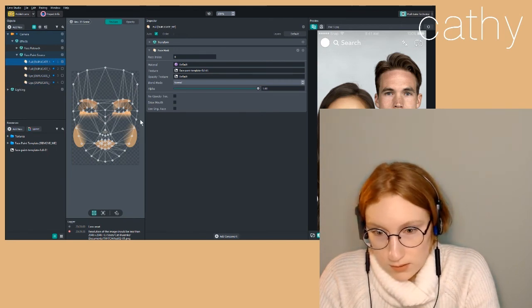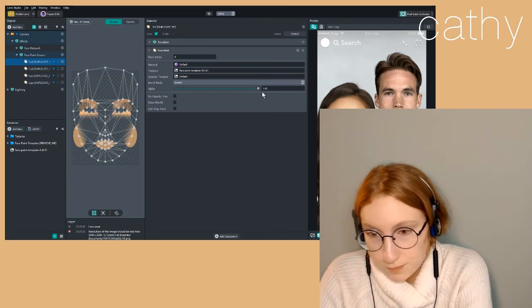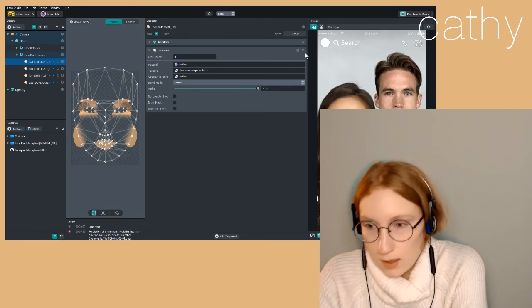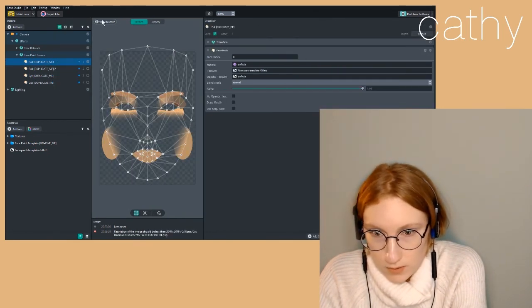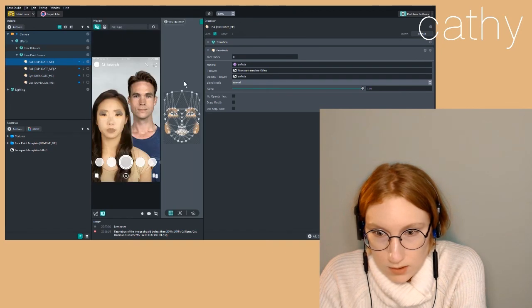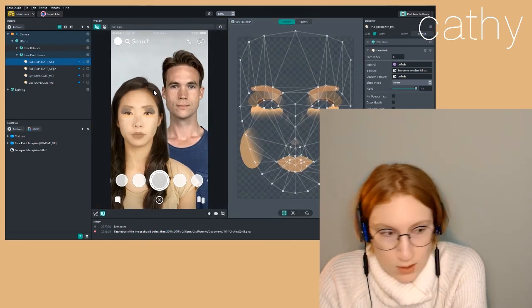So this is the look. Let me see. I will swap this one over here so you can see it, and make this window a little smaller.